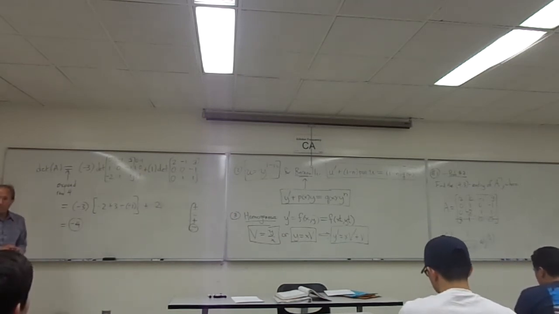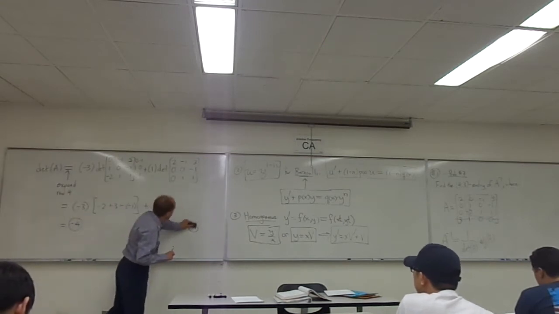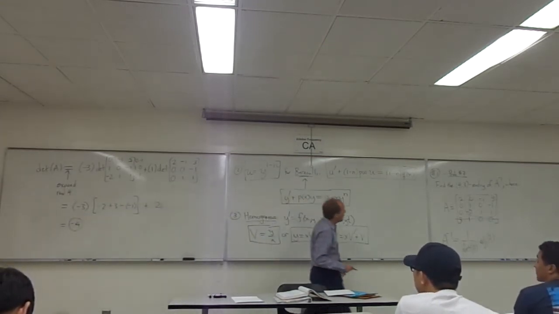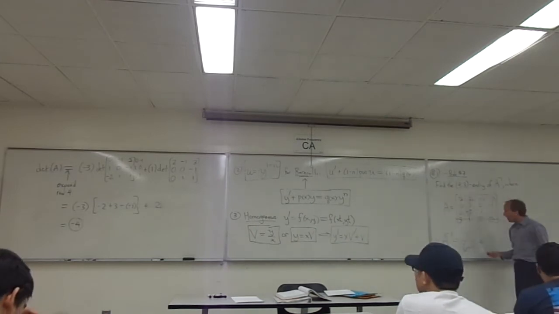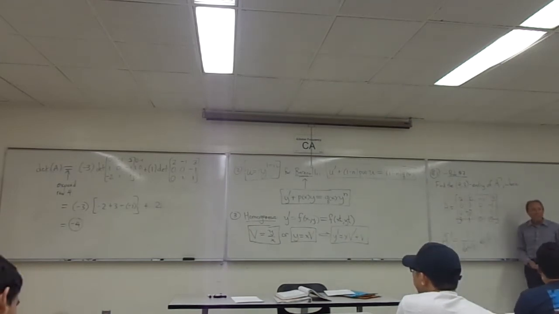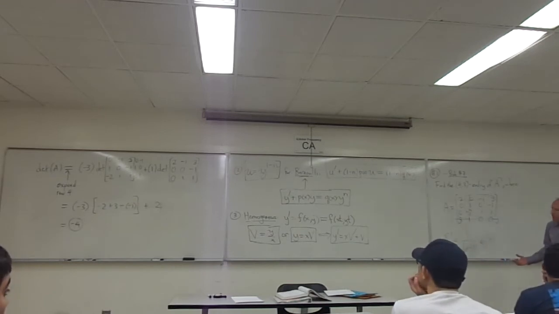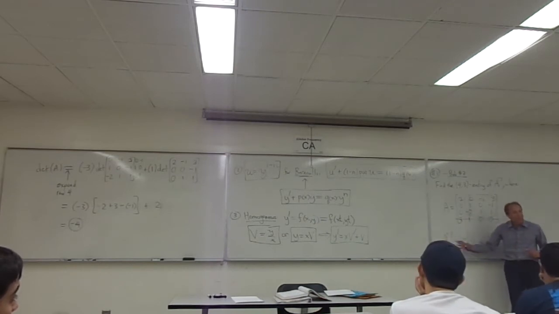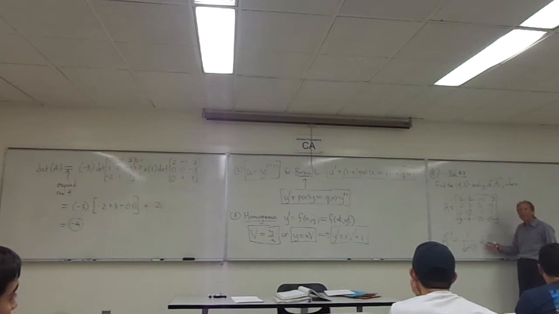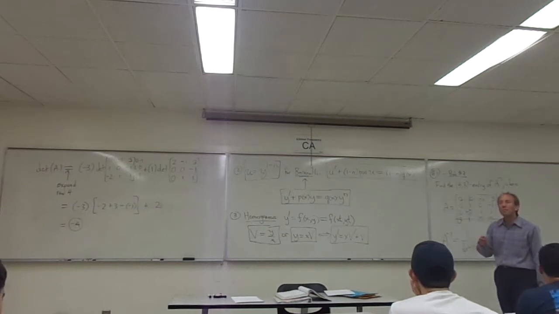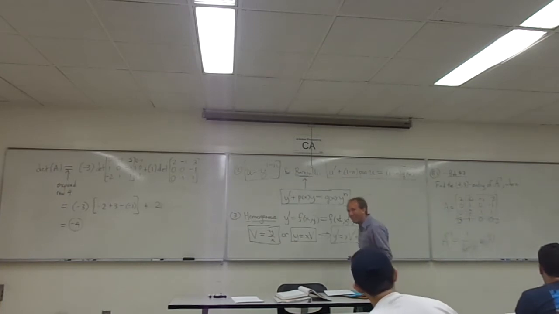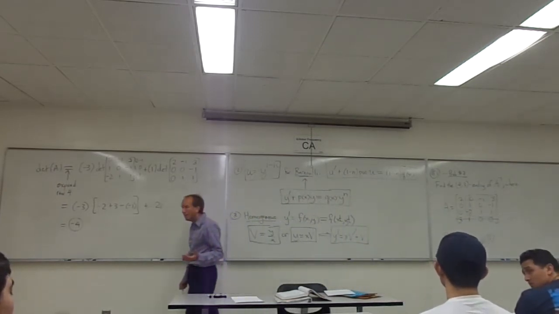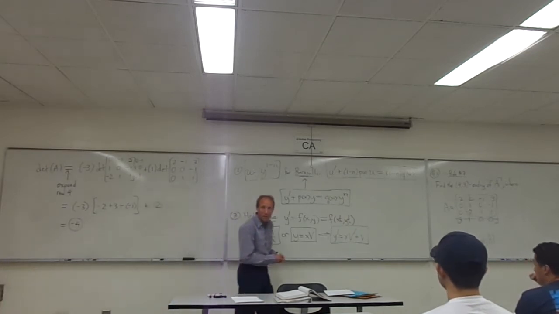Everybody okay with that? All right, now let's go back to the original question, because that's not the final question we're being asked. We're being asked for the 4-3 entry of A inverse, which is this matrix here. We've got the determinant, which is a factor of negative 4 on the bottom. But the 4-3 entry of A inverse really comes from knowing the 4-3 entry of the adjoint matrix. Remember, this is a matrix here, right? And the 4-3 entry of the adjoint matrix is the same thing as what? Matrix of cofactors transpose. Exactly.